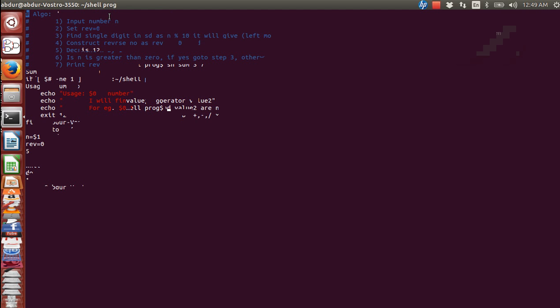First we take the number as n. We have given this number in the command line as a command line argument. And for this command line argument we are checking whether the number of arguments is equal to 1 or not.